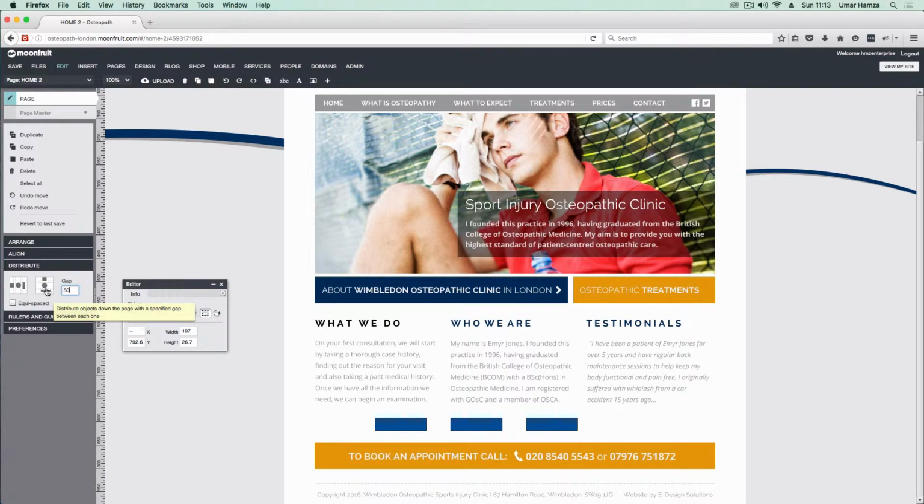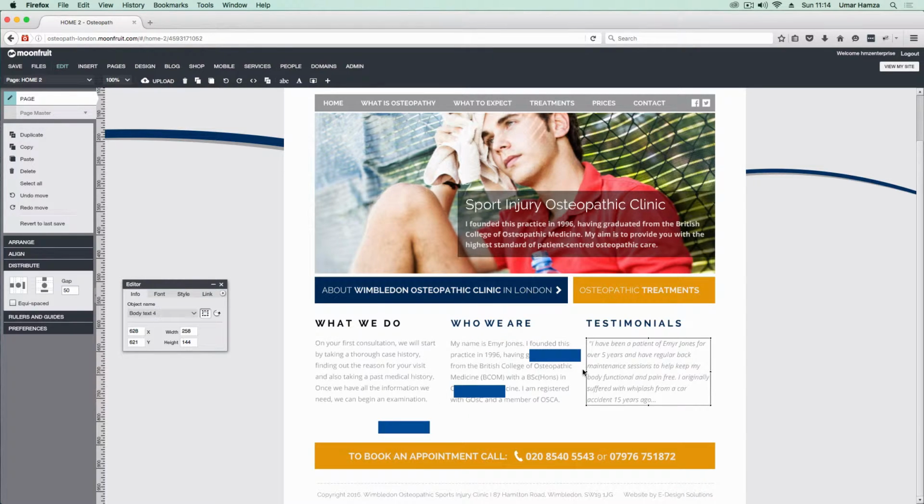And if I want them to be distributed vertically instead of horizontally, I'll click on this, and then now there's a 50 pixel gap below and above each other, which is quite useful. For instance, these boxes as well, if I had to distribute them to have at least 15 or 20 pixels between each other, which is quite useful. I can equalize the space. If I select them again, now it will calculate the distance between the first and last object and equally distribute the space between them.